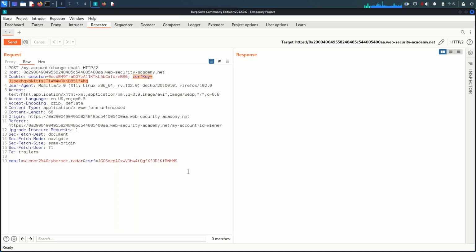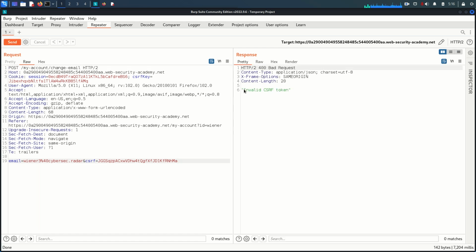Now I'm going to change the email address of our account from wiener2 to wiener3, and as you can see the last character of the token is an uppercase S. I'm going to change it to a lowercase a and try to change our email by sending the request. Now once we send the request, we can see in the response: invalid CSRF token.